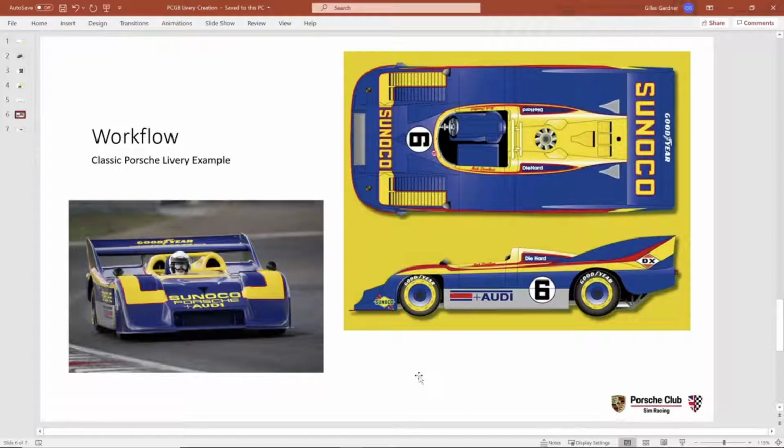So this is probably another part of the process that I think is really important, which is finding a design that you like. I've kept it fairly simple. It's geometric. It's got some easily recreatable logos, but it's got some lovely colors. And I thought right away, well, most of this is going to fit. This line on the side will, well, our car has two wheels on one side. It's probably going to fit.